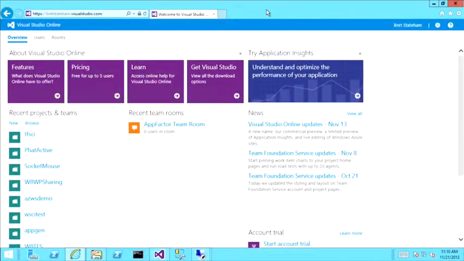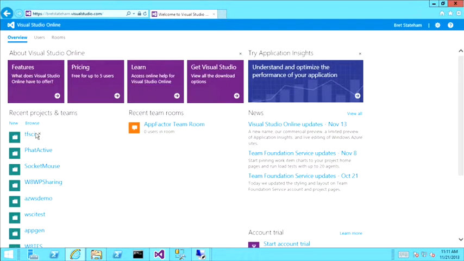So this is basically our hosted TFS solution. It's available under visualstudio.com. You can go sign up for a free account, and with your free account, you can create team projects for teams of 5 members or less for free. All right, and again, that's perpetually free. If you need to have more than 5 members in a team project, then you have to step up and pay for the additional members, or they have to have MSDN subscriptions that they can use their MSDN benefit to gain access to those.